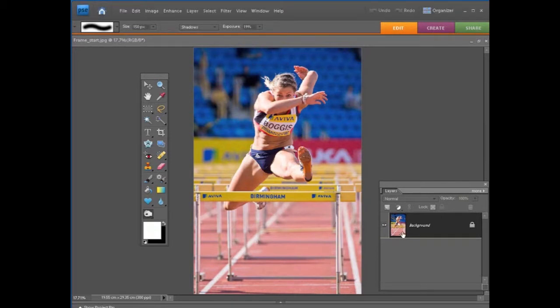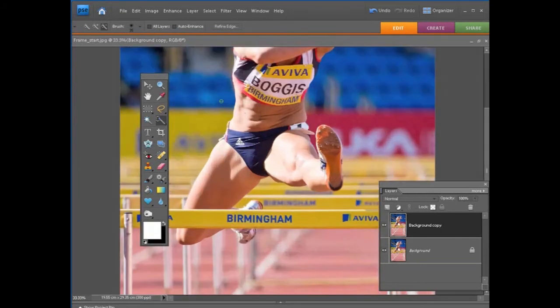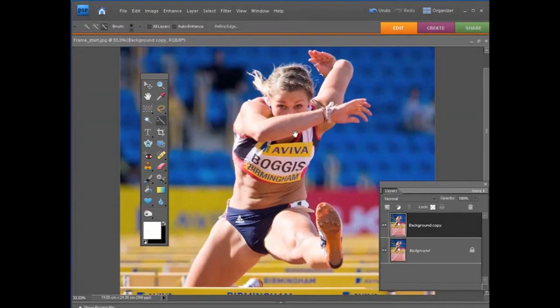So the first thing we need to do is just duplicate this main layer by dragging it to the Create New Layer icon, and there we have a copy. And on the copied layer we're going to select the girl. So I'm going to use this tool here, which is the Quick Selection tool. You can get that by pressing A and then Control plus just to zoom in to get a better look. If I hold the space bar down, I can then move around with the hand tool and then let go to get my selection tool again.